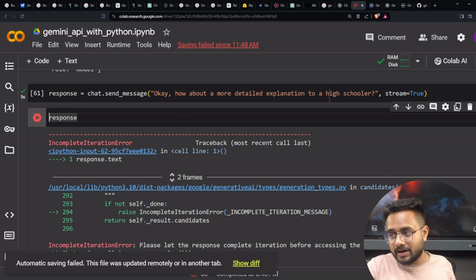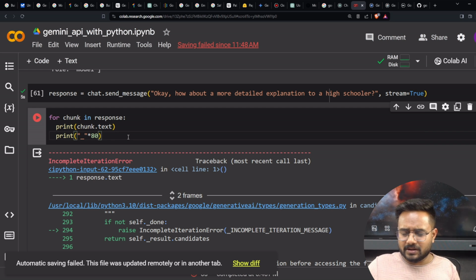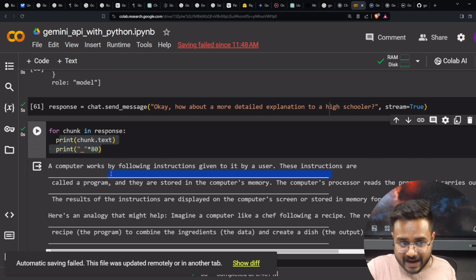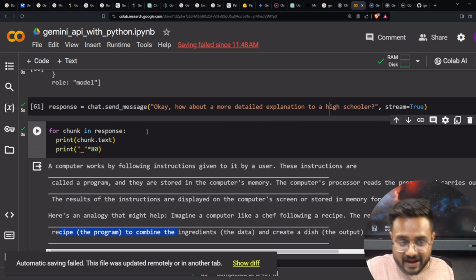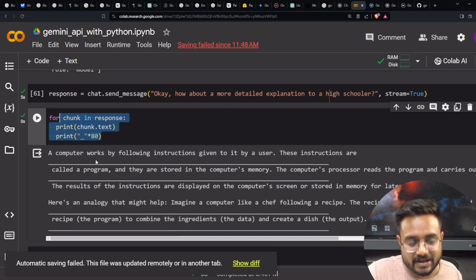So for that I recreated a for loop, because I will have to iterate now. Let me create a for loop. This is my for loop. I have already written it somewhere in my notepad, so I'm just going to copy and paste a line to save time. Now if I run it, you will be able to find the response. This line is segregating the output. They generated this output first, then this output, then this output, then this output, and they have stored everything inside this response. Now you can see, yes, we are getting my output.